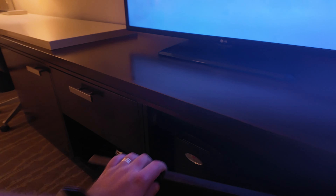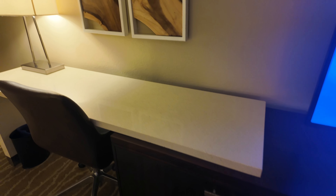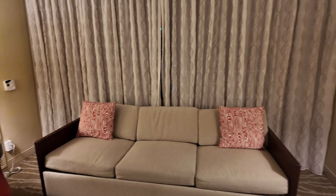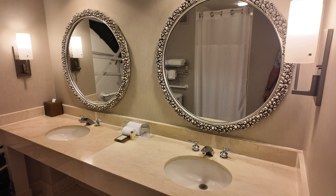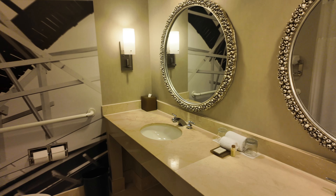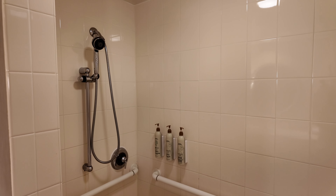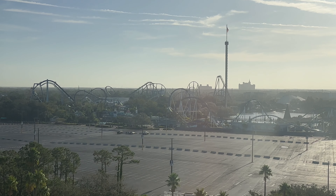Overall a very comfortable room — big television, mini fridge, and the coffee maker hidden way down there, which is a little annoying if you're a coffee fan. Not a big in-room coffee fan unless they have Nespresso machines. Love a good espresso. There's a fold-out couch, and inside the bathroom there are two sinks, which is great for traveling families. This is considered a resort — I'll talk about the resort fee in a moment. Looks like I got an ADA room, which I didn't request, but no big deal. Nice view of SeaWorld across the parking lot.